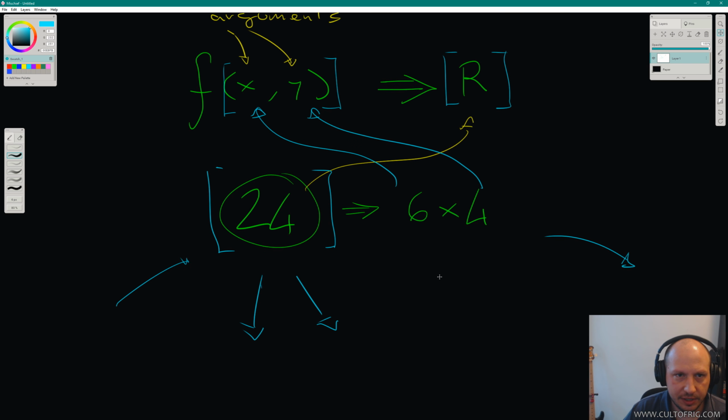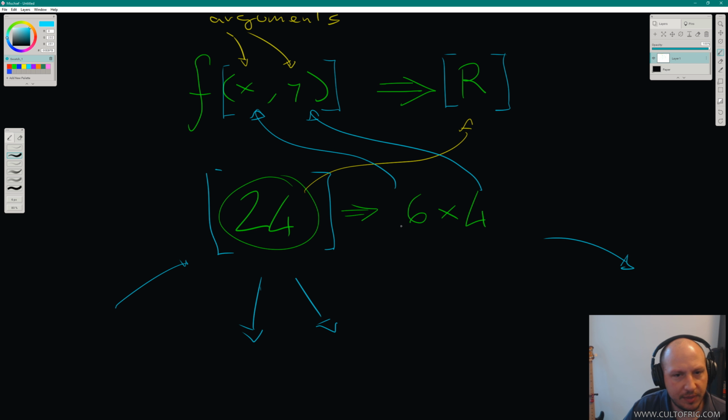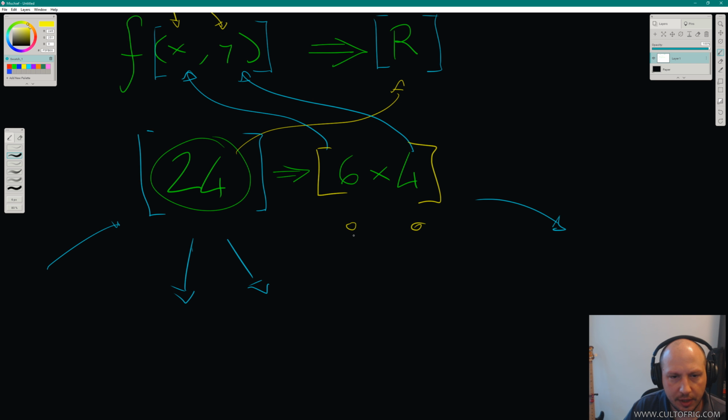Which is pretty much, I'm sure you guessed it, equivalent to taking the two factors and bringing them back together into the actual whole.